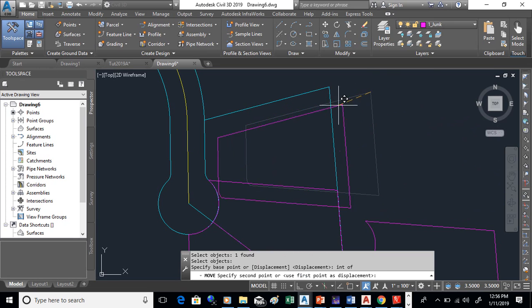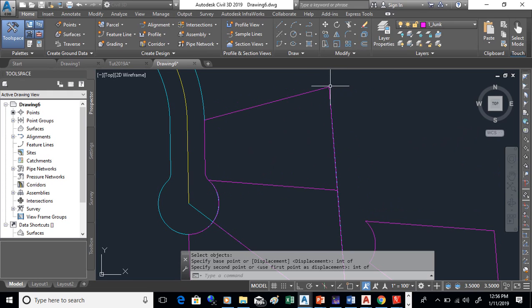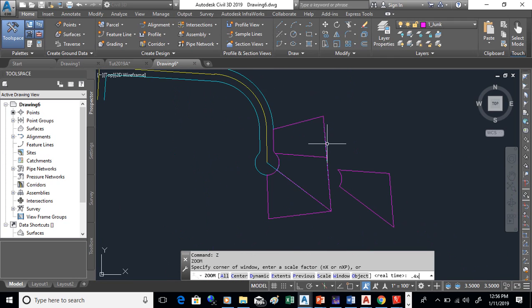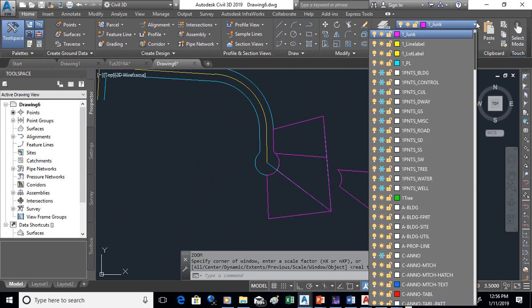So what I've got now, I've got closed polylines on the construction layer that are on all the lots now. Okay, so what I'm going to do next is go ahead and freeze the layers that are underneath my junk layer, under my construction layer. That's the property line layer.